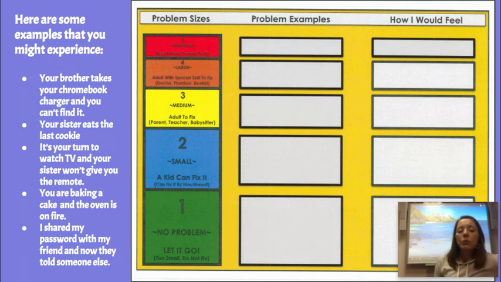How we can use this with our students is saying, is this a problem that can be solved fairly easily and quickly? Does it only involve 1 or 2 people? Then the size of the reaction should just be, okay, taking a deep breath, thinking about how to solve it. So this problem identification and reaction identification exercise is good to do with students, and maybe having a visual, so that you talk through with your kids about what is the actual size of the problem compared to the reaction.